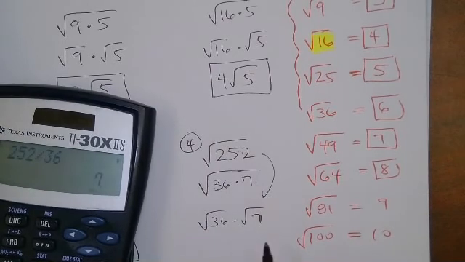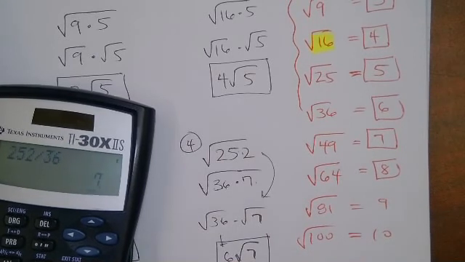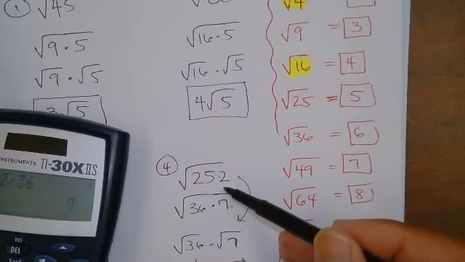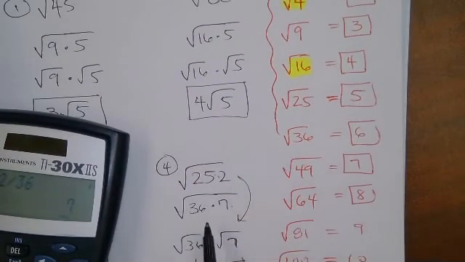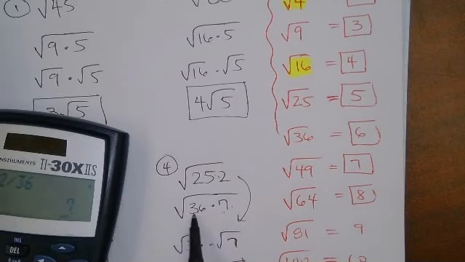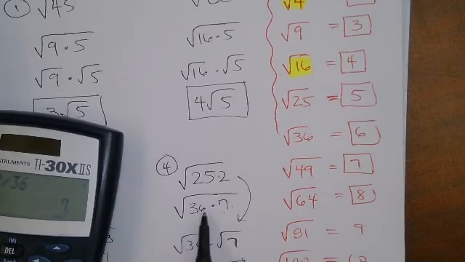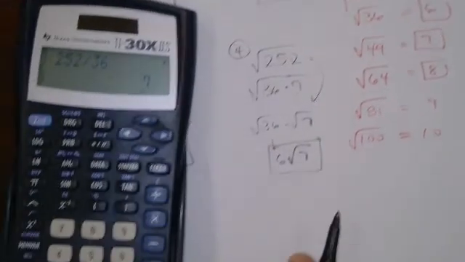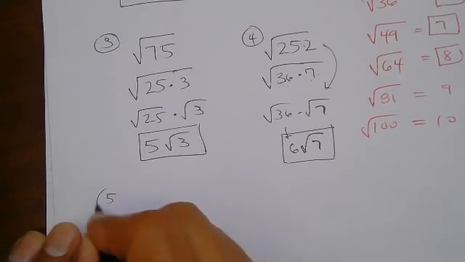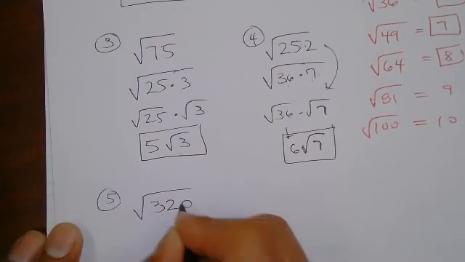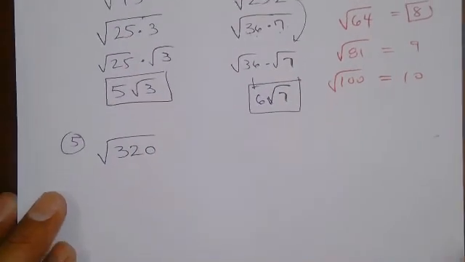Maybe you want to just do that. Is that okay with everybody? But that's what's going on. 36 times 7 is 252. You split them up. This one has a perfect square root, so it simplifies to 6 root 7. You guys see how you have to divide this bigger number to find out which number here is a perfect square that multiplies into it? Yeah? All right, let's keep going.